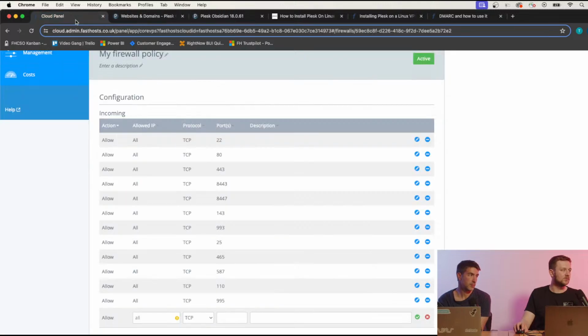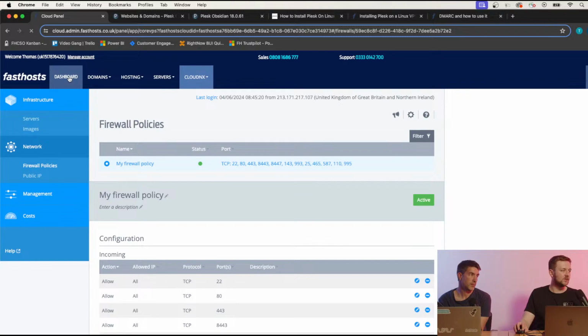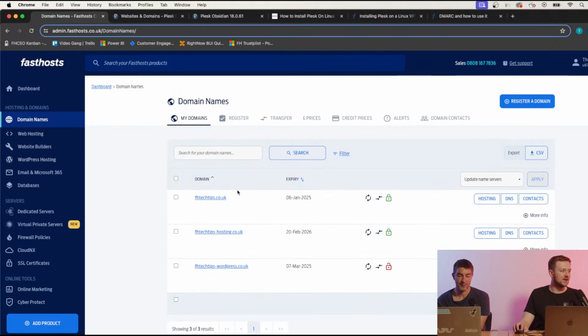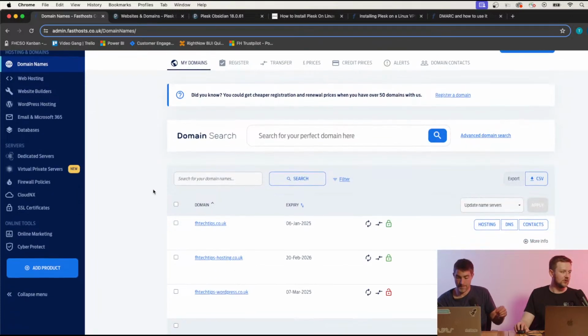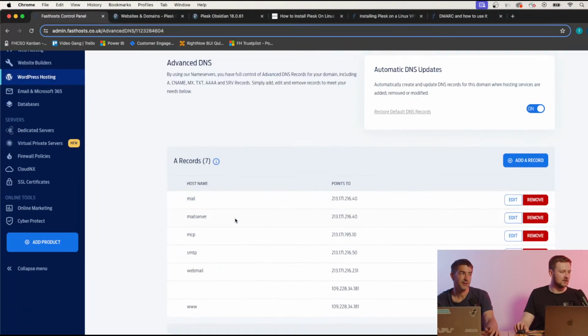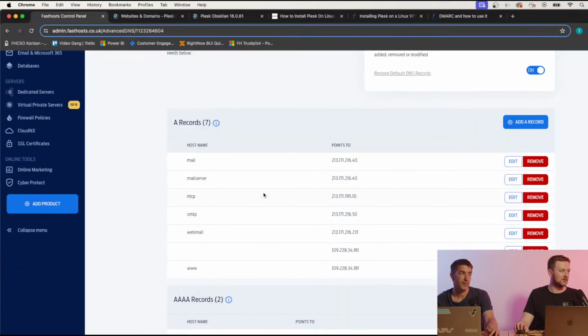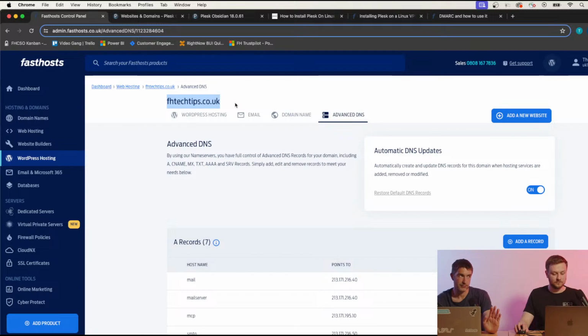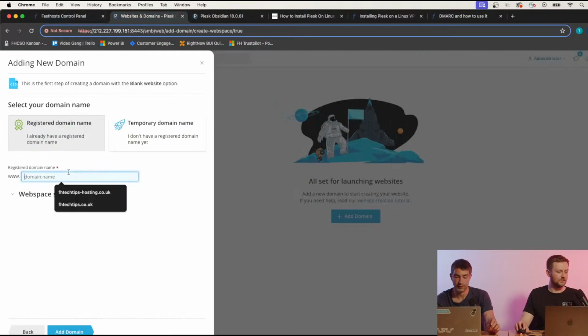What I'm going to do, just to make sure, is go into my control panel where I've hosted my domain names at Fasthosts, and pick a domain name to use. Can you remember which one it was? I'm going to use this one, I think. I'm just going to check the DNS. Yes, this is all set to default, so this will be a good example to show. So this has not been used at all? No, it's a fresh domain. So we're going to paste that domain in.